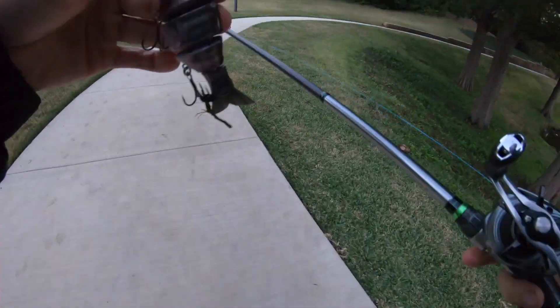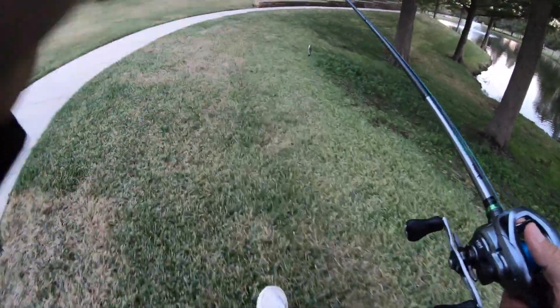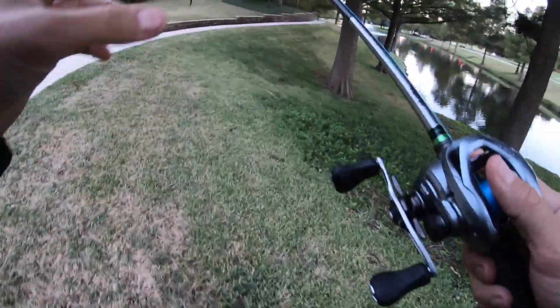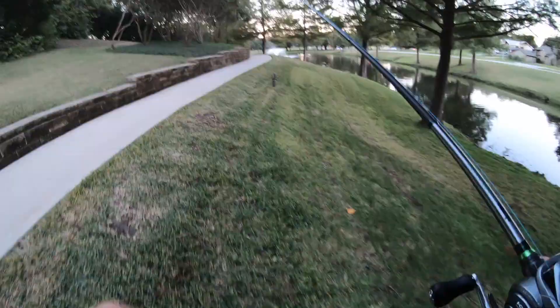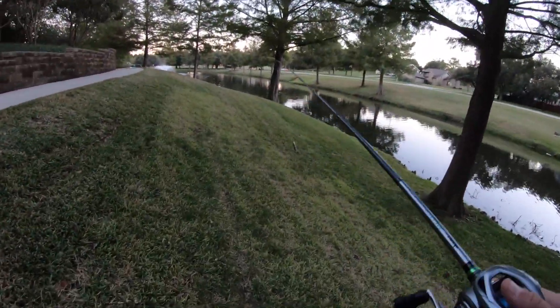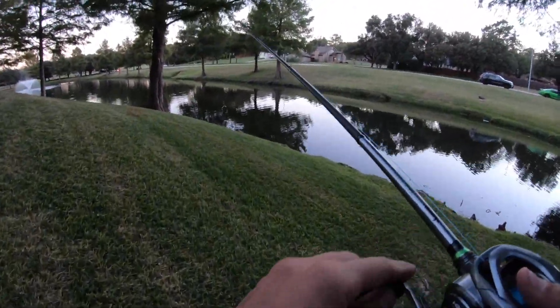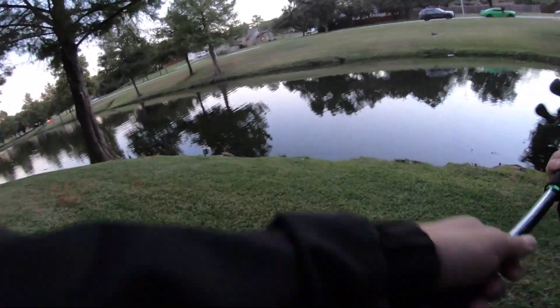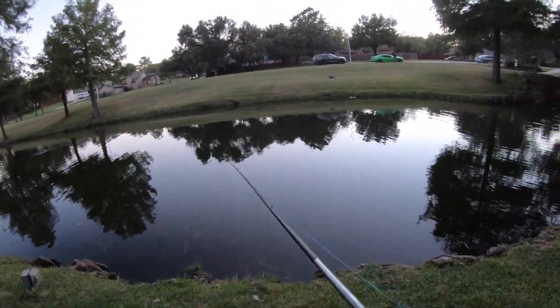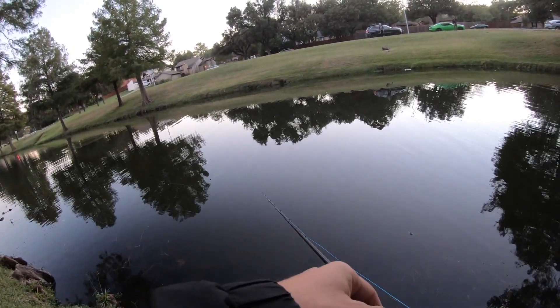Just pulled up to location number two. We are still tossing the Baby Bull Gill and I've yet to get a bite. The weather has really affected things — the water we have over here is starting to turn. Right now we're just fishing another little local pond trying to get the bite going. We actually got our boy Red Day who just pulled up a few minutes ago. I think the battle between the swimbaits is over because I really doubt anything is going to be biting a battle shad over here.